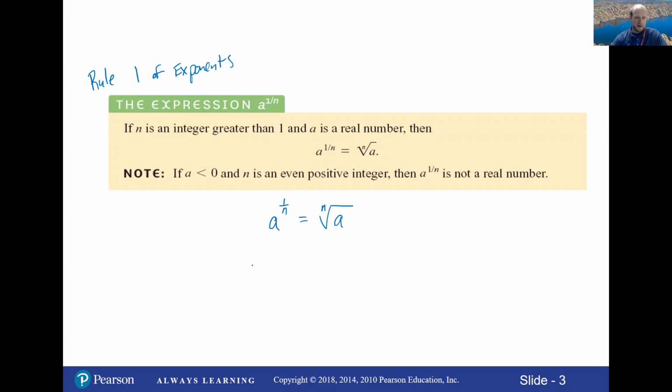So if I had something like 25 to the 1/2 power, that's the same thing as really the square root of 25. Generally we don't put the 2 there, but just to emphasize the idea, and then we also don't put the 1, but that's kind of what this is, right? So this would also be known as the square root of 25. Those two things, the square root of 25 and 25 to the 1/2 power, mean the same exact thing.